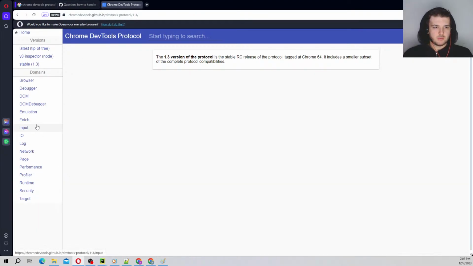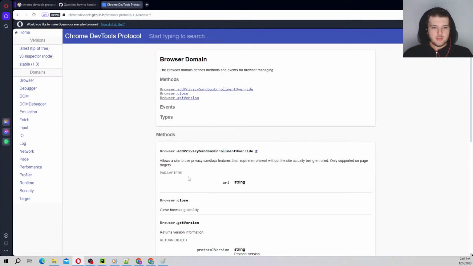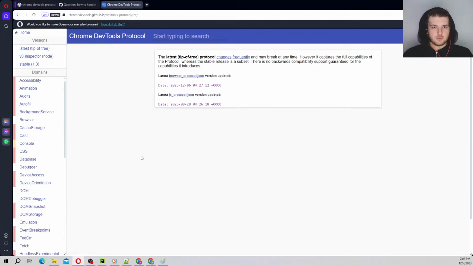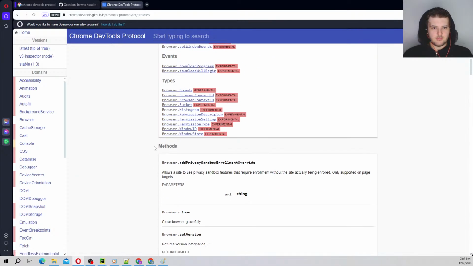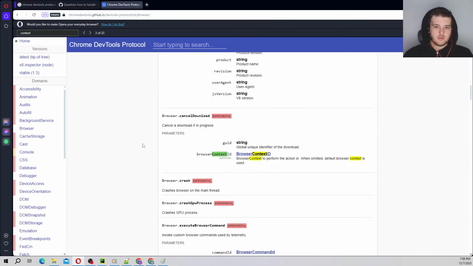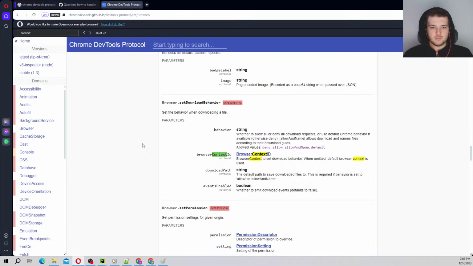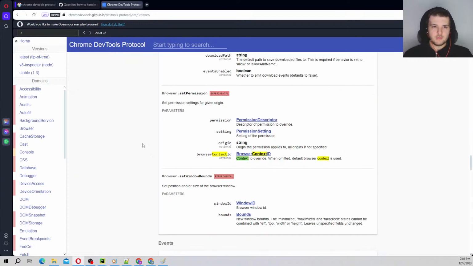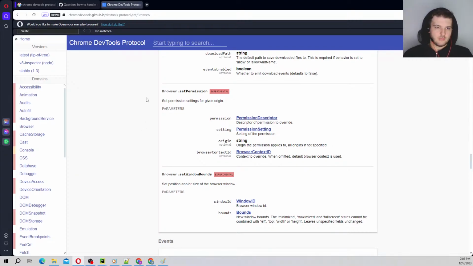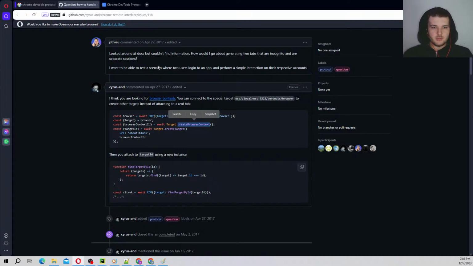Browser? Yeah, browser. I think I need to get tip of the tree. That's not safe, the way to do this. Create browser. Oh, target.